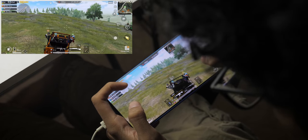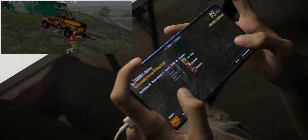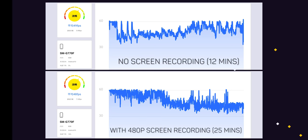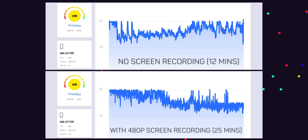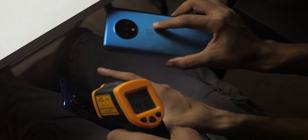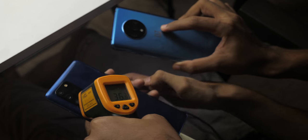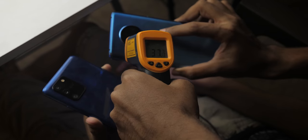The average FPS with the S10 Lite was 49, whereas the average FPS on the OnePlus 7T was 52. We saw multiple frame drops, and the average FPS with 480p screen recording turned on was 49. Now talking about the temperatures, the S10 Lite was at about 39 or 40 degrees Celsius, whereas with 1080p screen recording turned on, the OnePlus 7T reached 43 degrees Celsius.